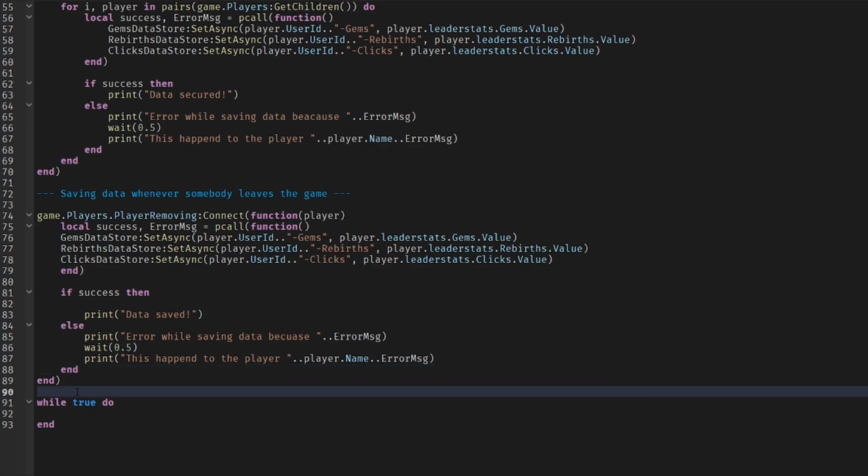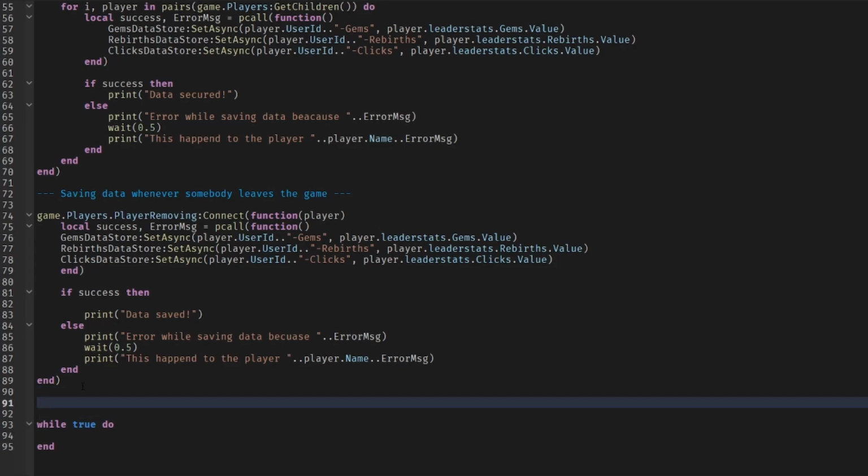Okay, so we're gonna save this every 60 seconds because that's what we wanted to save. If we do any more, the data store will be queued, and further if it sends more keys to the data store, it will be dropped. So all data after the queue will not be saved.